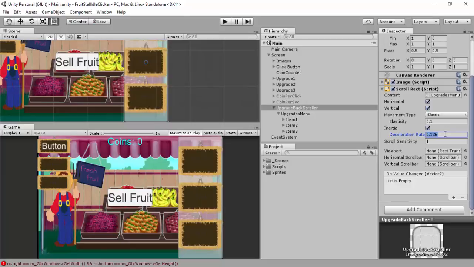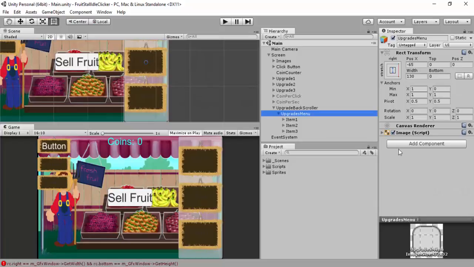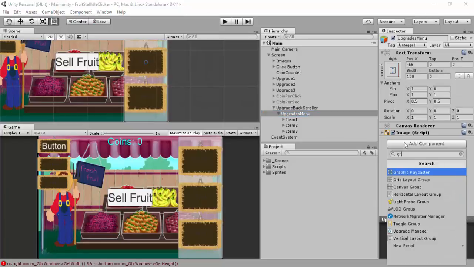The deceleration rate, you can mess around with this yourself, but good practice is 0.001, sorry. That's all I want to change on this for now. You can obviously have a look around. Oh, sorry, only scroll on the vertical as well. Then have a little mess around how you want, change the elastic of it and stuff like that. Save this as we're going along. The upgrades menu part, we're going to give this a component and start typing in grid.